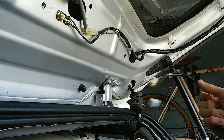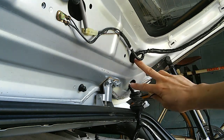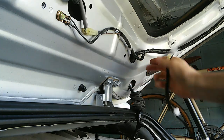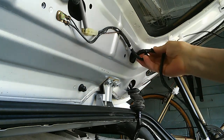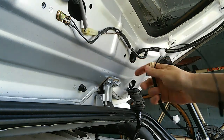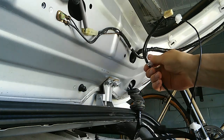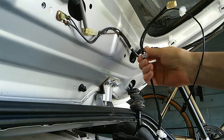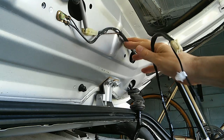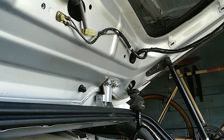Now with this part out, I have all the rest of this very complex wire supplying the lift gate. I'm going to attempt to feed the new wiring harness through these holes with the old wire still in place. I may not have enough room, but at least this way it'll be a lot easier figuring out where each one of these things plugs into with the old wire still in place. I'll see if I can do that. Maybe I can't.